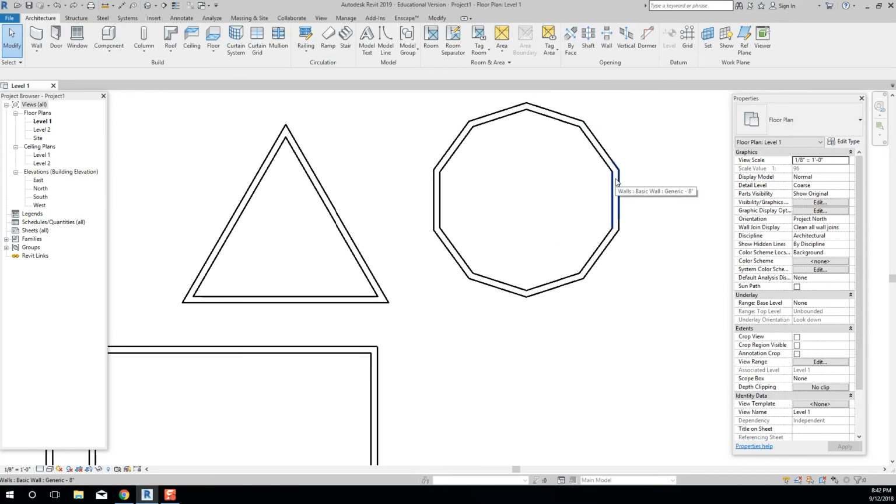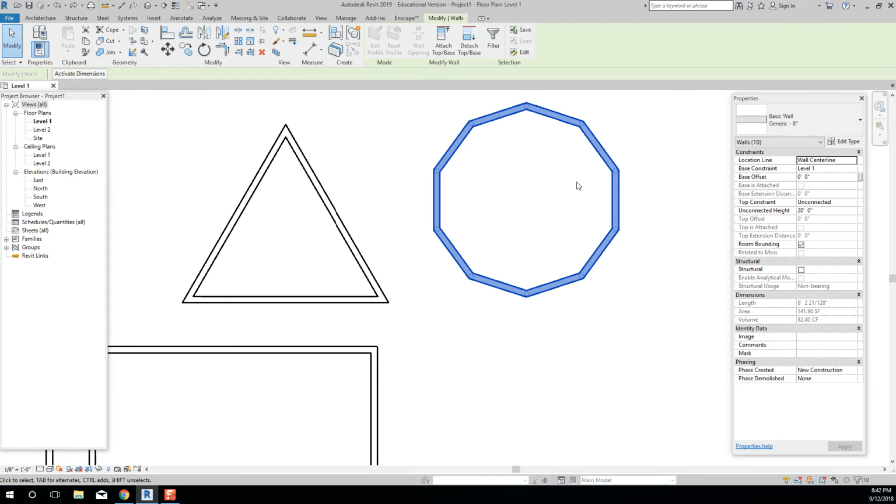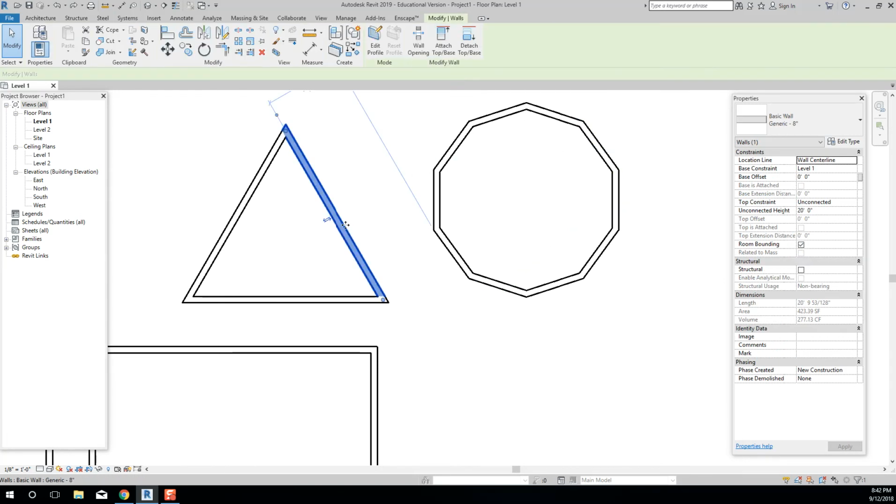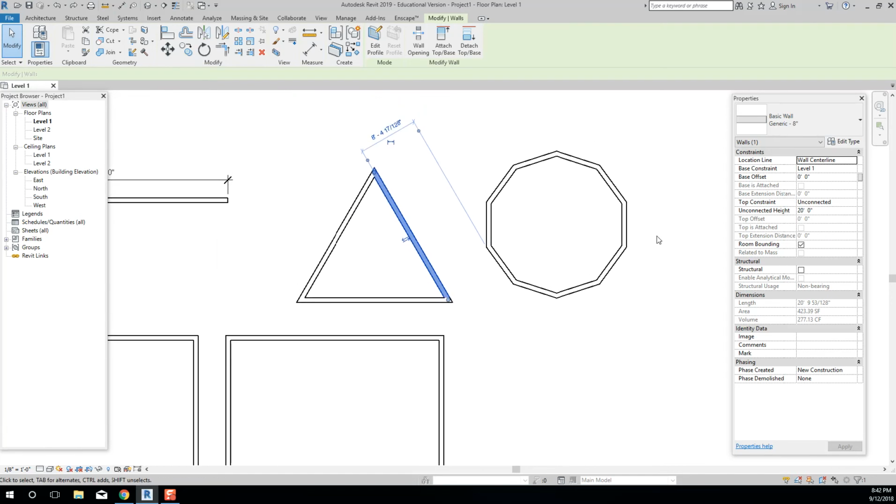Oh, it's not working very well. Hold on a second. That just kind of makes it, see, this is probably why I never use polygons. It just makes it irregular and weird. So it looks like if I want to create a brand new polygon with a pure radius, I just have to draw a new one. Likely the same thing here, which is probably why I don't use polygons.